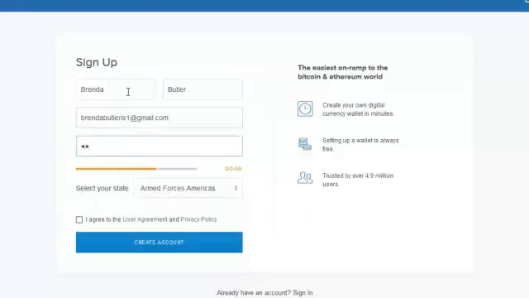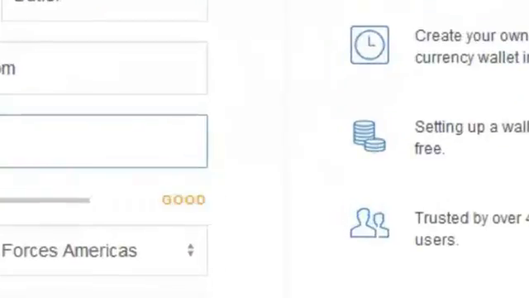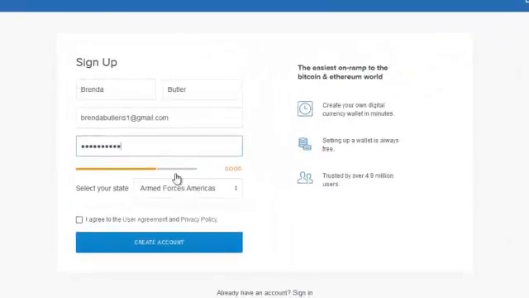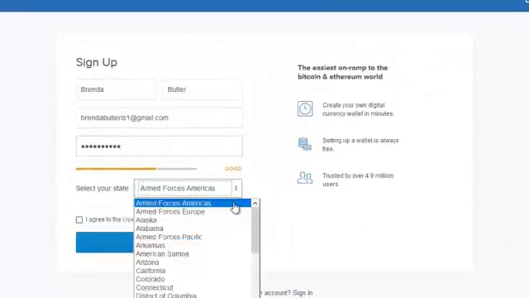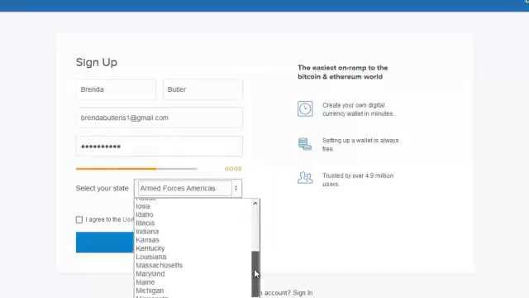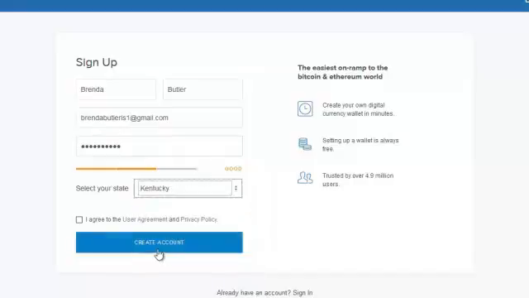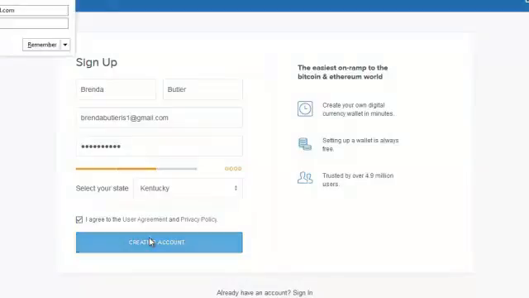And then type in a password. It'll tell you whether it likes it or not. It says it's good. Select your state. We actually are recording this from Kentucky. And then you can read the user agreement and the privacy policy, and then click that you agree and select create account.